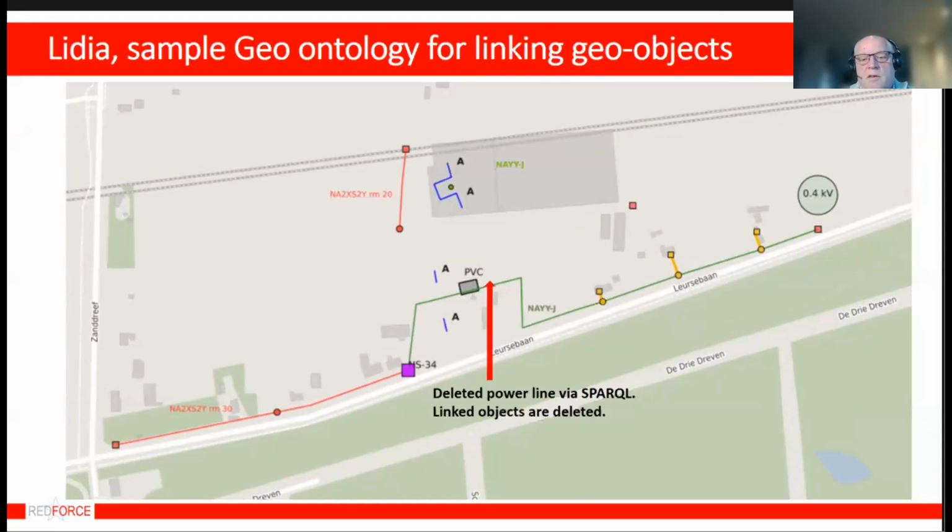So even if you don't see those things in the map, they will be deleted without seeing those objects. This makes everything very user-friendly and keeps everything consistent over all the applications.